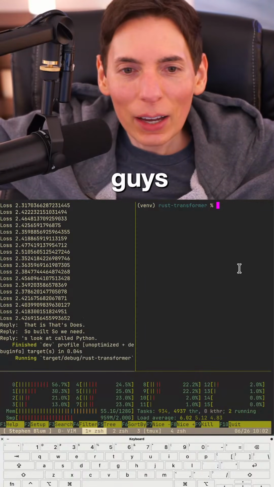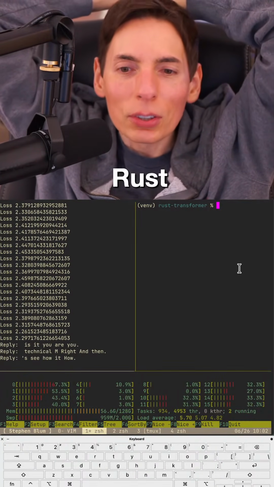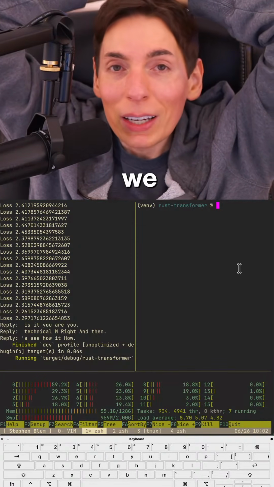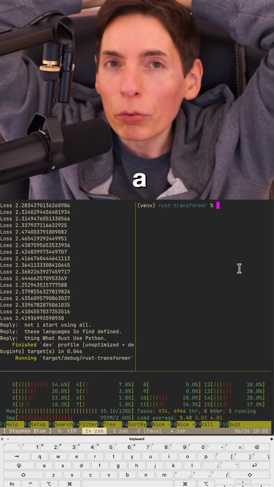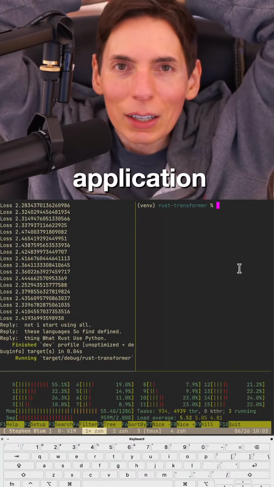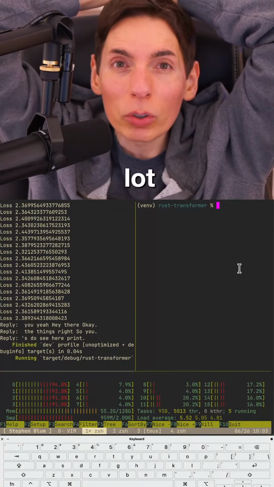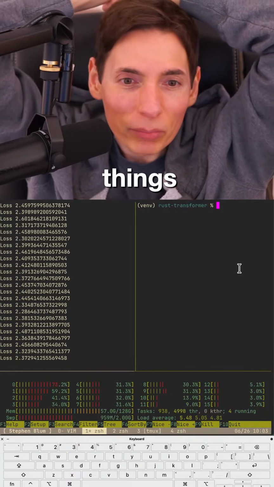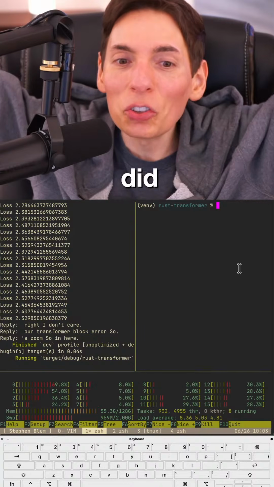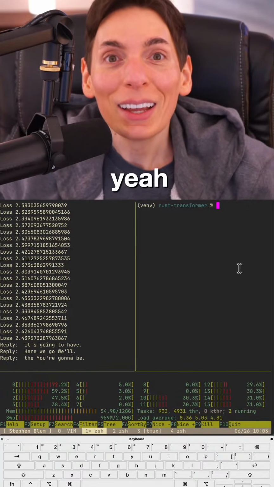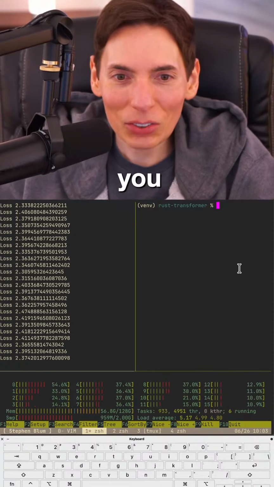So, that's it. We did it, you guys. We built a ChatGPT in Rust. It was a lot of extra effort. We hit some bottlenecks and some problems. And it's been a while since we really wrote a full end-to-end Rust application, to be able to remember that after maybe 2 years, because we've been doing a lot of Python and JavaScript and other things. We built it. Yeah, we did, Goose. It was 10 streams, because this is number 10.